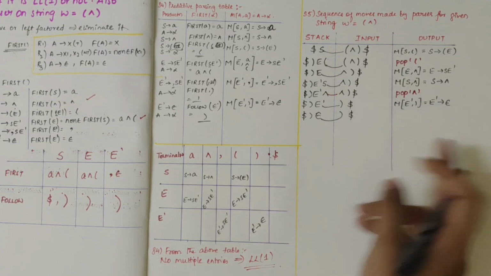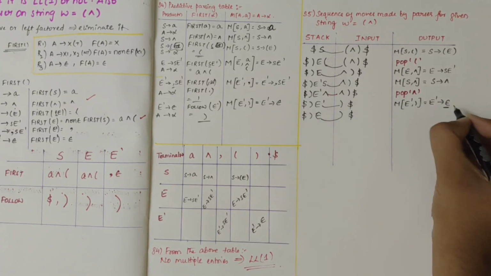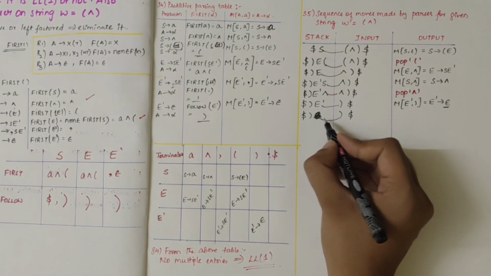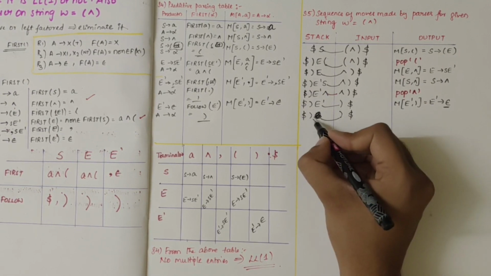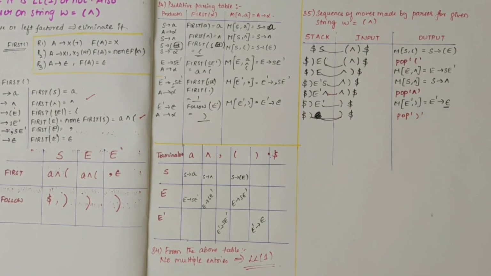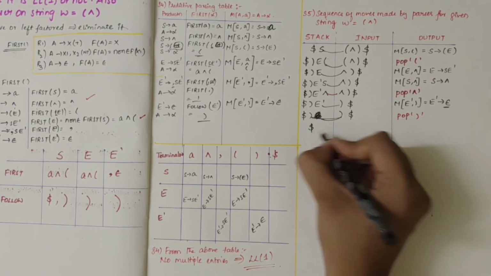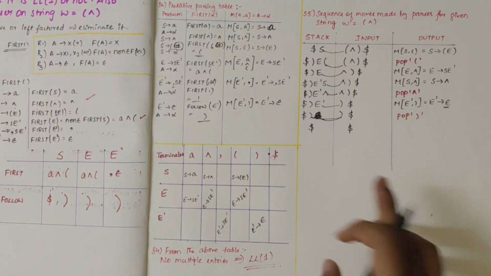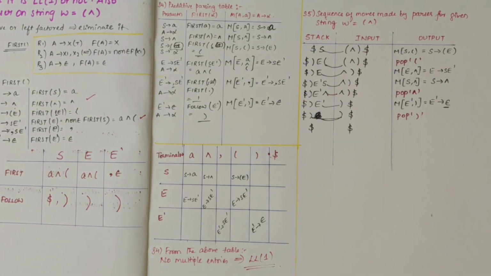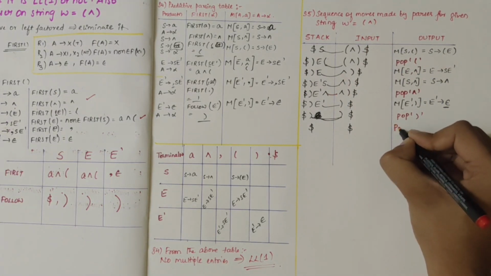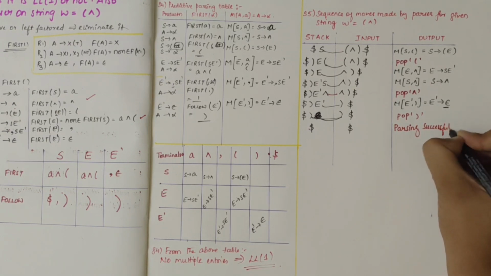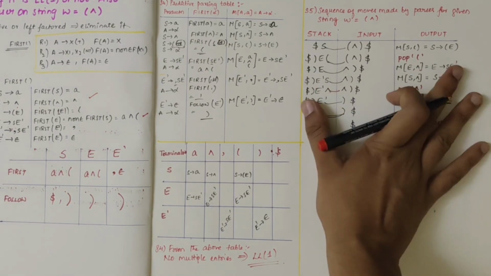So you write dollar close bracket and epsilon here, and close bracket and dollar. Comparing epsilon, one thing, if you get epsilon you need not write it here, so you can neglect it. So you have dollar and close bracket here, here also close bracket and dollar. Comparing close brackets, both are same, so you can pop that. So you will be left with dollar, dollar. So when you reach such a stage where in the stack there's a dollar and in input also there's a dollar, it means that the parsing is done successfully. So here parsing is successful.